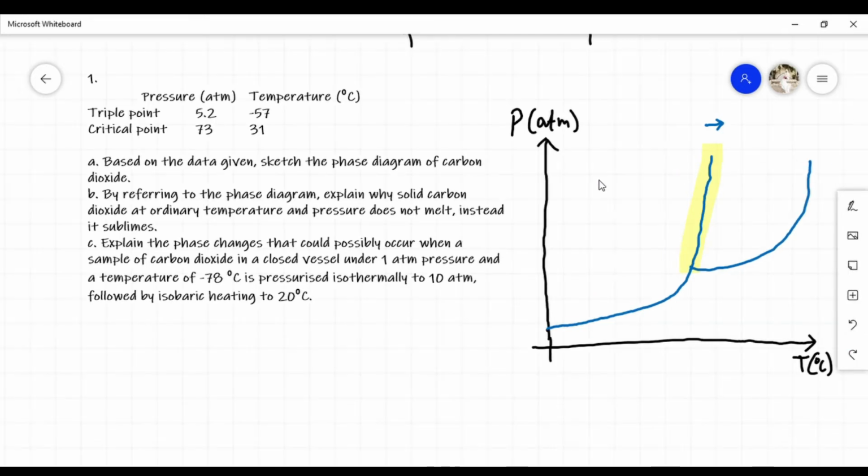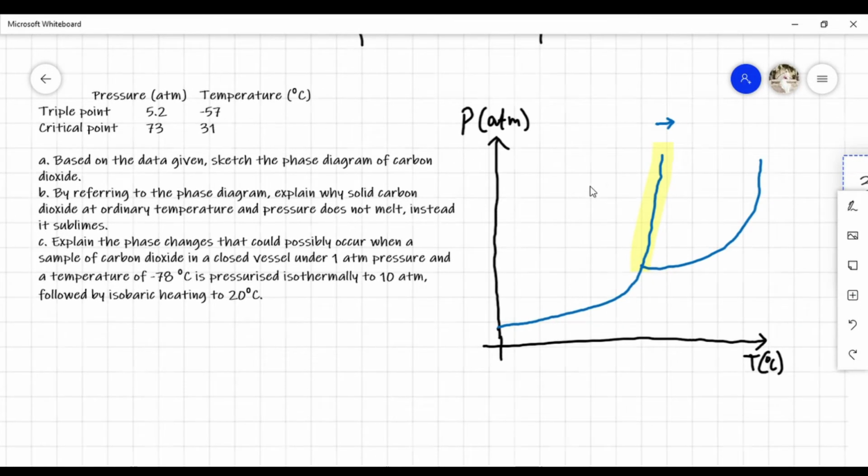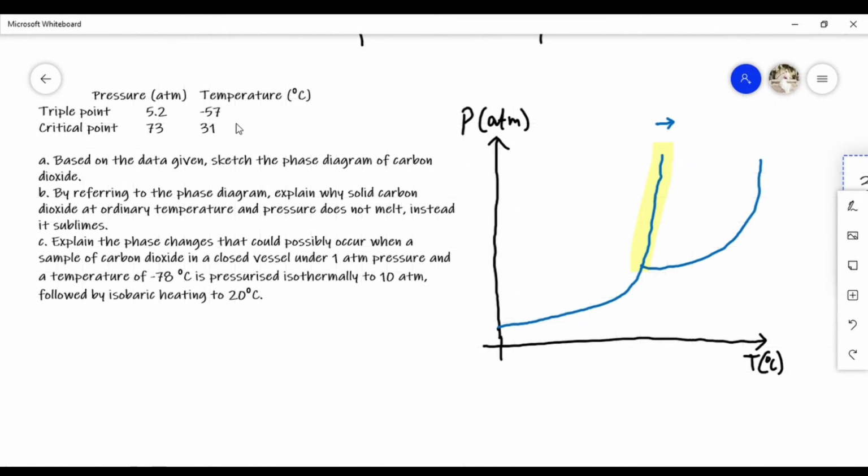Yang pertama, sikit di sini. Alright. Okay, so kita ada triple point and also we have critical point. Okay, so what does it mean by that? So for triple point adalah di mana point pertemuan antara tiga line tadi yang saya lukis tadi tu. So we have first line, second line and third line.